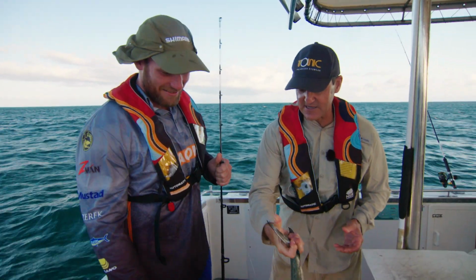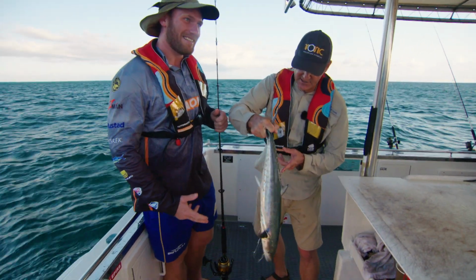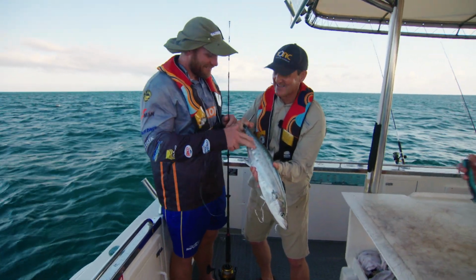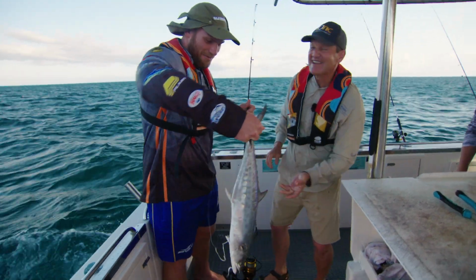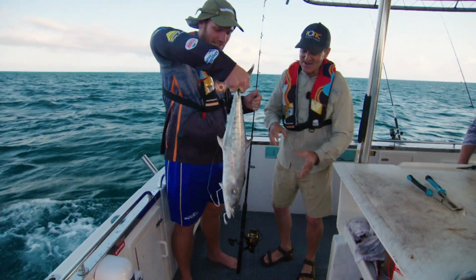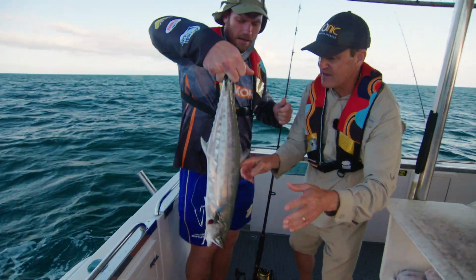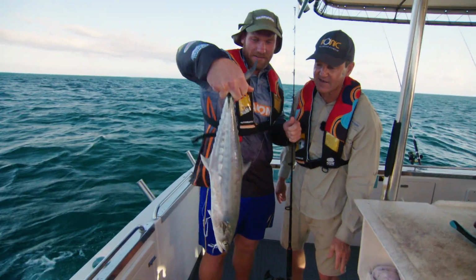Well, the best thing with these sort of fish is pin them on the tail like that and go around there, and any mackerel's got sharp teeth, so you want to watch the hooks and the teeth. Now, I'll give him a touch. Go on, mate. Yeah, that's an alright fish to hold. Now with mackerel, as long as you stay clear of that swing, where he can swing to you, he can't pin you. You're completely safe.